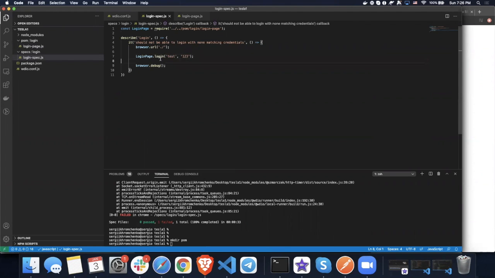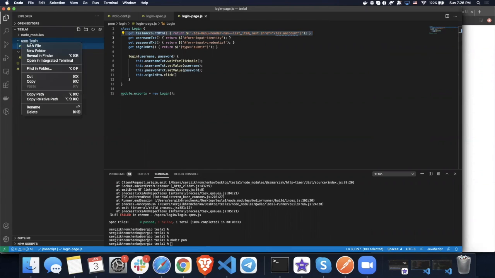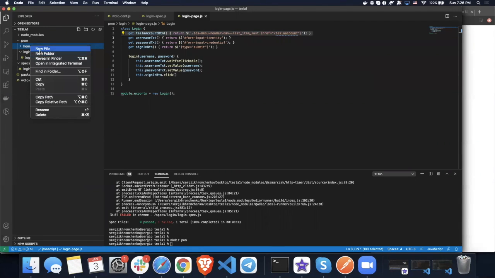Okay, but before we run it, remember we had to click on the Tesla account first, and this selector doesn't live on a login page; it lives on a home page. So we're going to have to create another folder, call it home page, and then put a new file in there, homepage dash page.js.